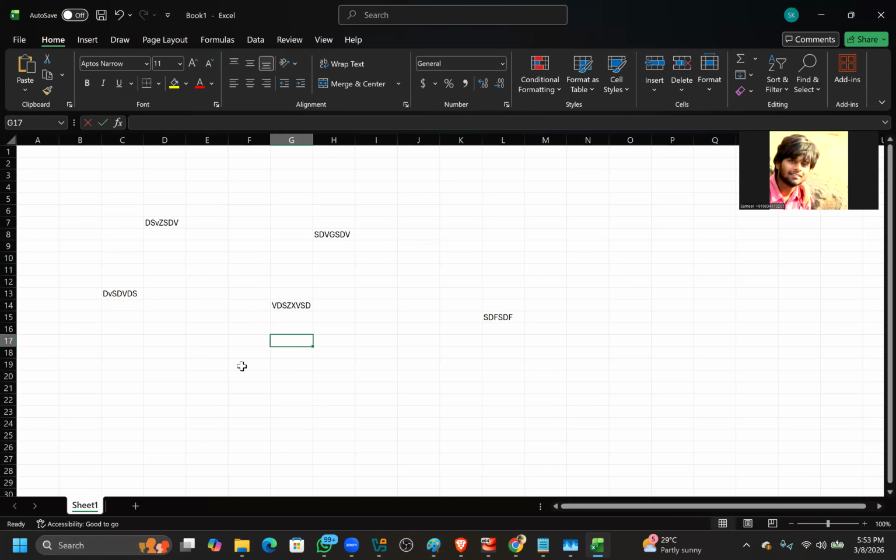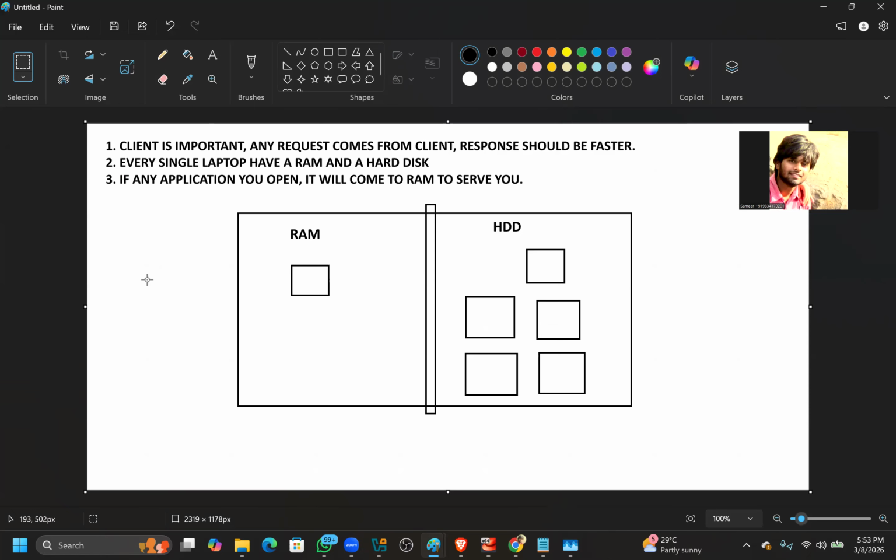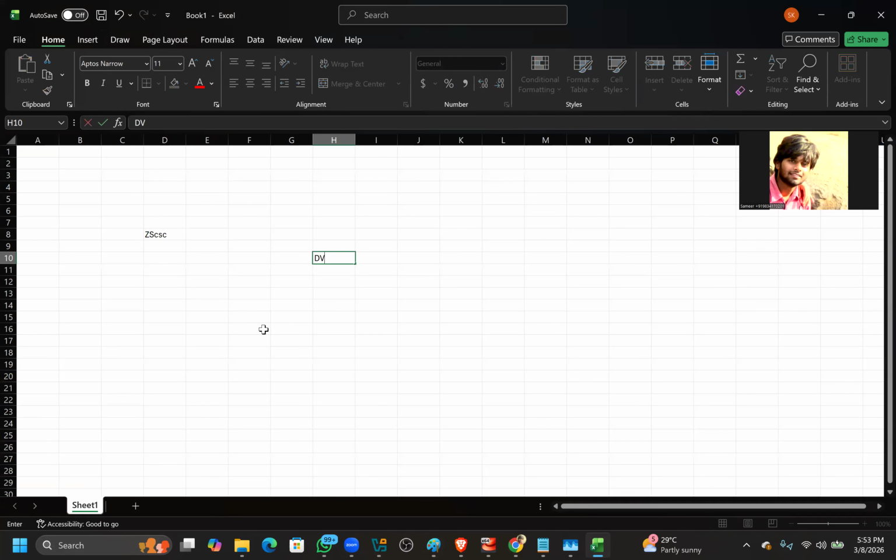And the fourth point is, if you open it, it will come here. And then one more thing. If you restart your laptop, if I restarted my laptop while I am doing something in my Excel, let me do that and show it to you. You have already experienced this. Now I am typing something. Suddenly my laptop restarted. Will I lose this data or not?